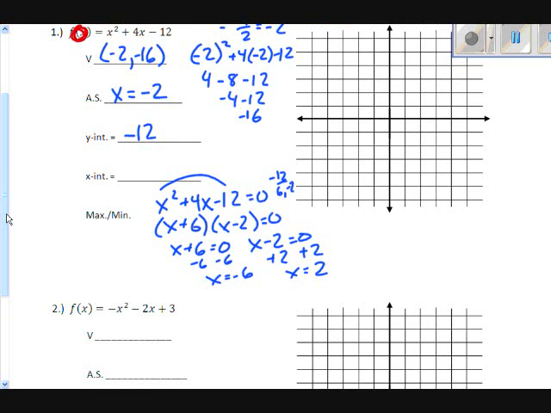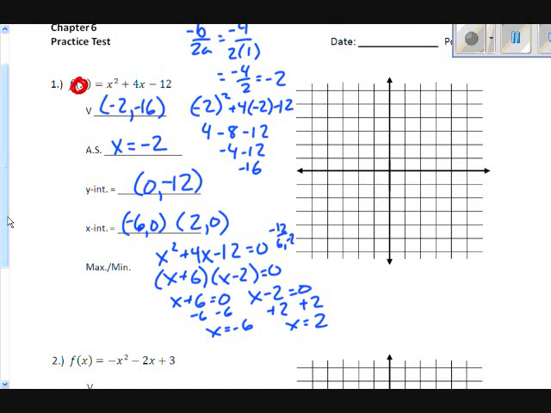Keep in mind as I'm writing these things, the negative 6 here, my bridge got in the way, and the positive 2, that all of these mean separate points. Up here, the negative 12 is really the ordered pair 0, negative 12. The first x-intercept, the negative 6, is really the ordered pair negative 6, 0. And the second one is 2, 0. So when we talk about the intercepts, each intercept is its own separate ordered pair. Keep that in mind as we go to plot these things.